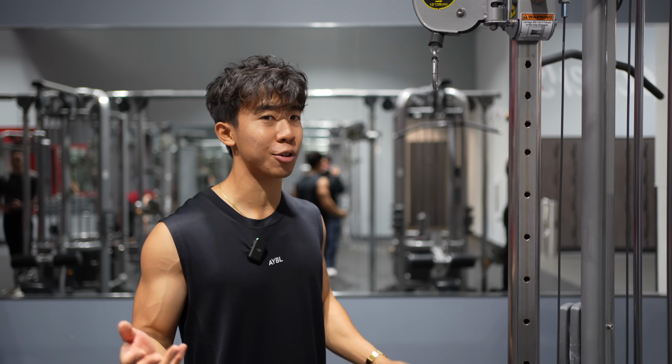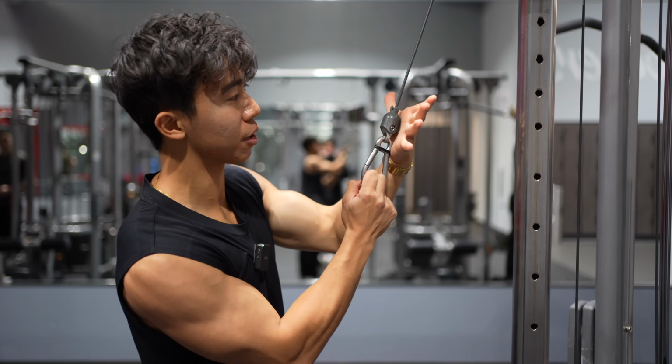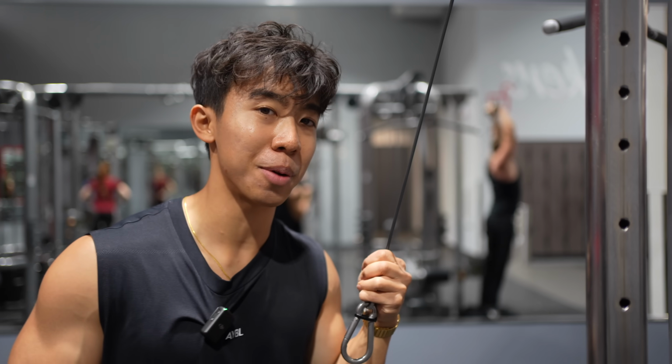Also, if you're losing your grip, a quick little tip for you is to take a hook grip rather than a regular grip. This is where you wrap your thumb first and then fingers over the thumb. You're gonna notice you're gonna have a much stronger grip doing it this way.